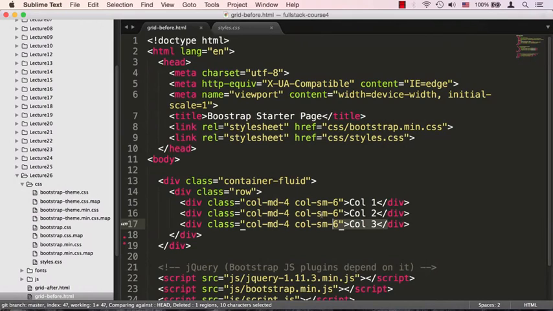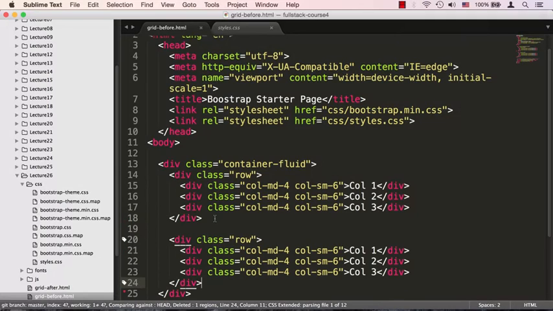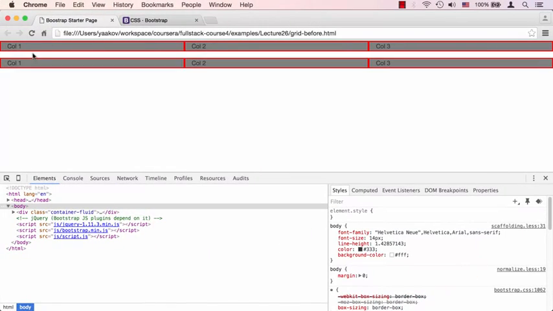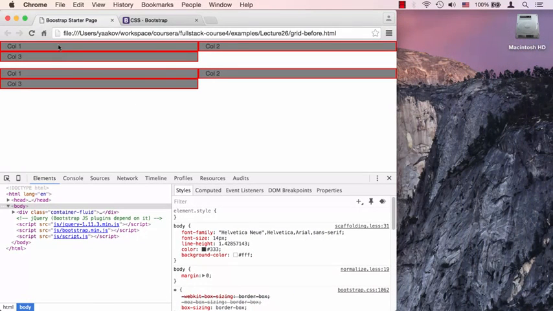Okay, so let's make the browser back up to the full screen. Let's go back to our code, and we'll copy this whole row, and we'll paste it again. And if we do that, now we visually separated row number 1 from row number 2. If we go back to the browser and refresh, remember I created some margin below the row. So now you see exactly the same thing, and as we squeeze the browser, both sets of rows will behave exactly the same way. You can see the first set of rows is behaving 1, 2, and 3 on the second line, and so is the second row: 1, 2, and the third column is on the line right below.